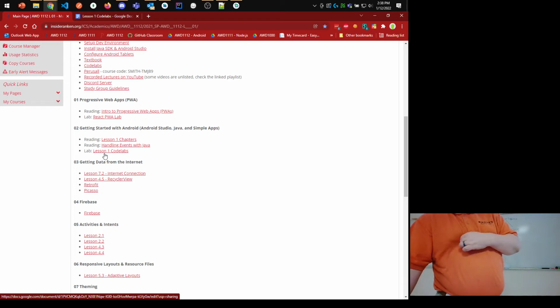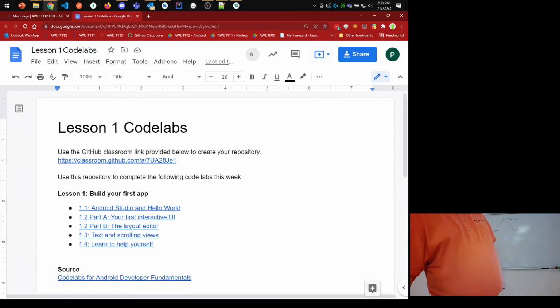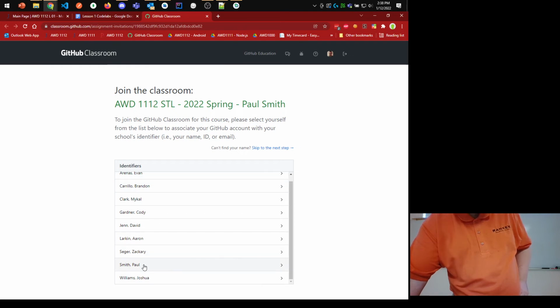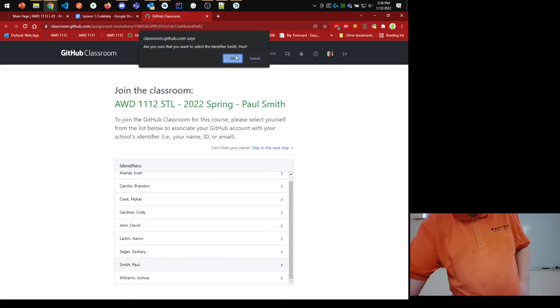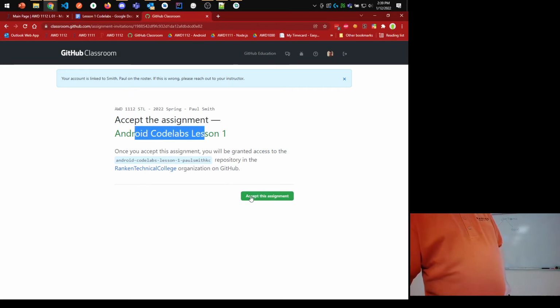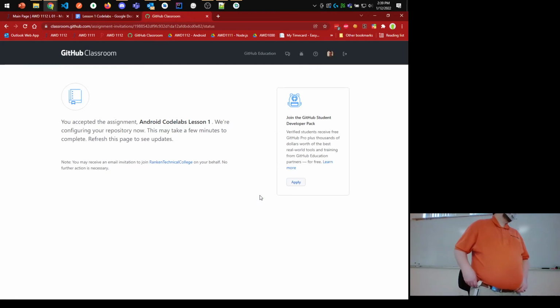That link will take you to this document, which then you'll follow this link right here. You're going to see your name on the list. So I'm going to go find my name. Hit OK. It's going to say, do you want to accept this assignment? This is just for Lesson 1. Then it'll go through and start creating a repository for you. You're going to be using this repository to actually do the lab assignment.